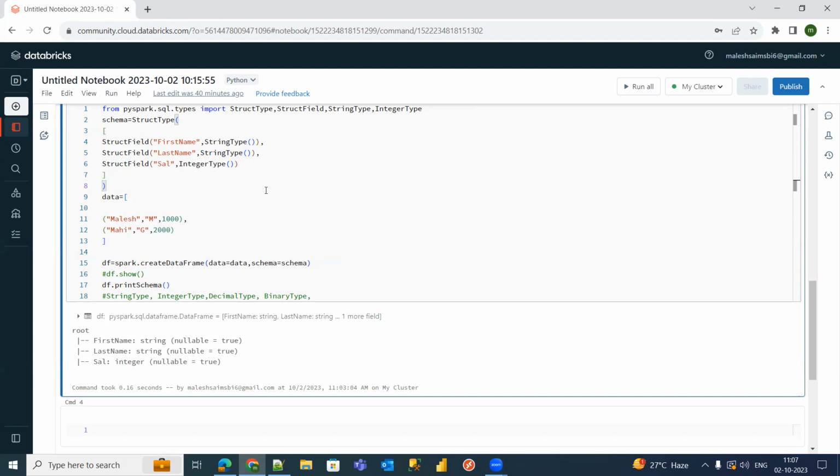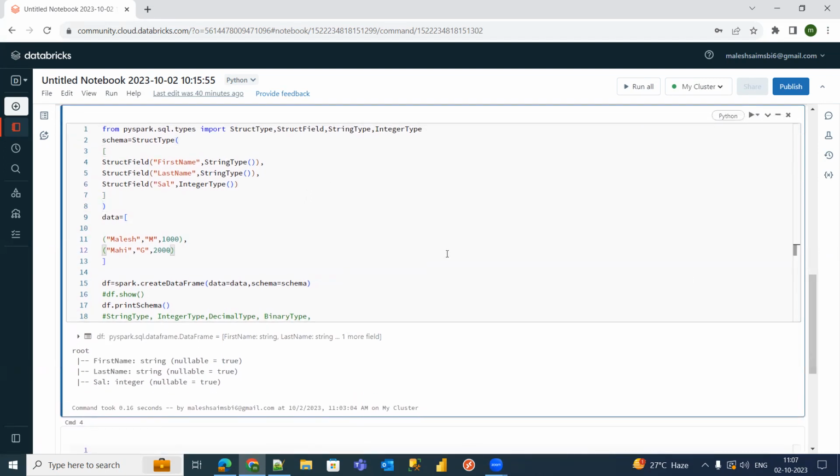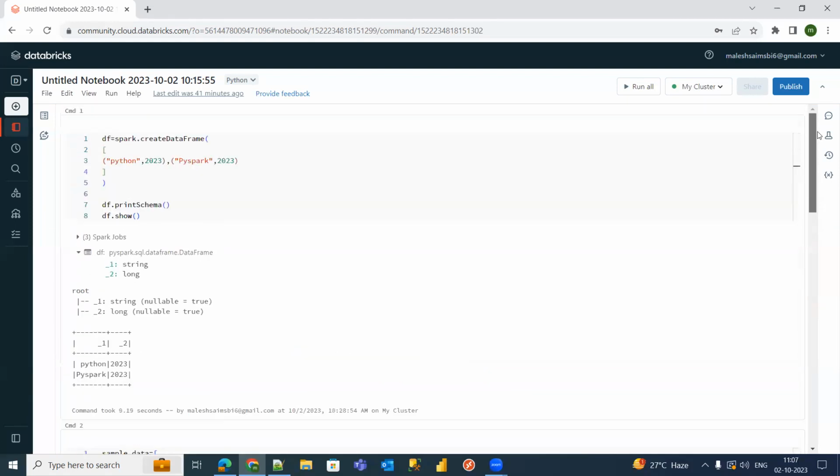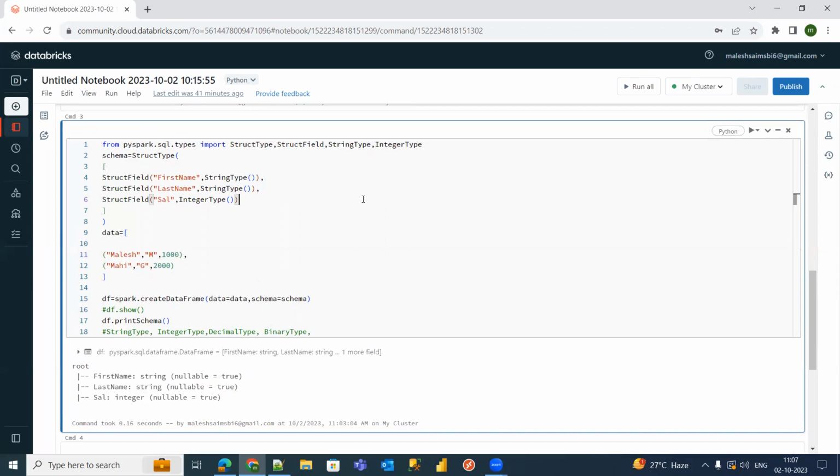So this is how you can use StructField and StructType to use your own data types. This is an extension to the first example, so these commands you have to remember.